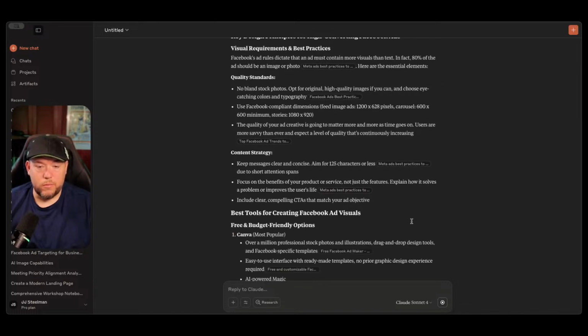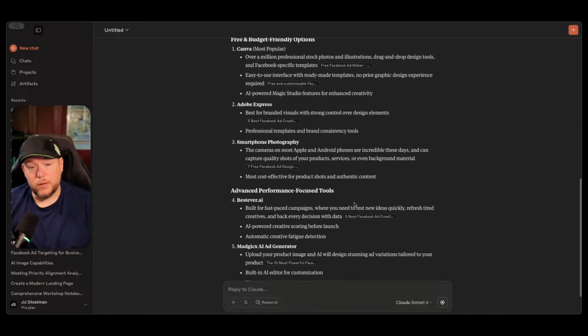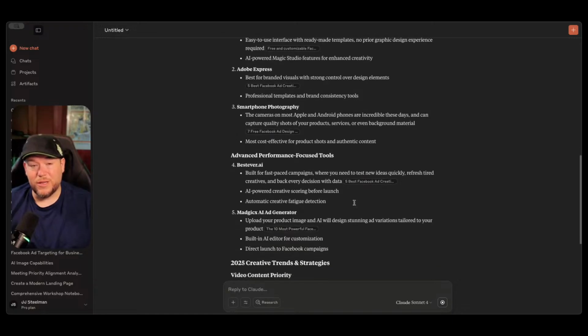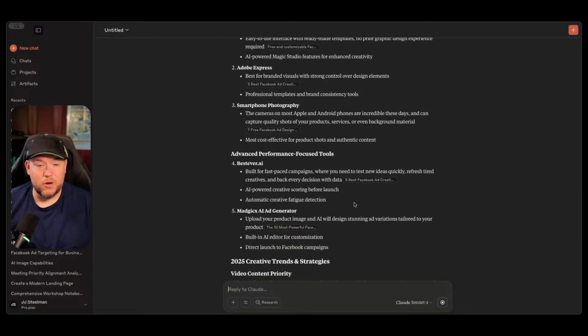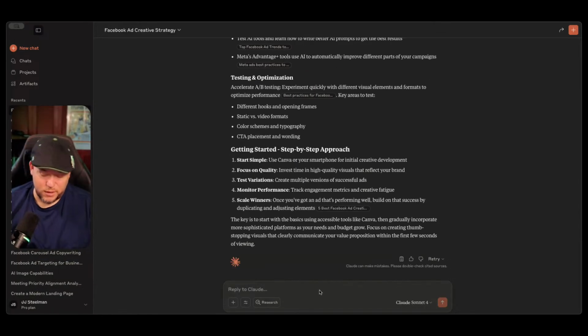And it's going through. It's even giving me the best tools. Look at that, Canva, Adobe Express. I use that. Smartphone photography. User generated content really is what works nowadays more in ads than some of the other stuff. But look at this, it's giving me all kinds of tools and everything. That's fantastic. Great. What I'd like to do is create an ad for my coffee shop, Zoe's Coffee, at magicallybrewed.com. Can you give me a few design concepts that you would create using Canva?